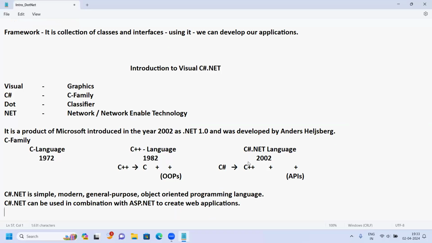So with that, you might have understood that ASP.NET requires C#.NET support. Without C#, ASP can't work. Without C#, MVC will not work. Without C#, .NET Core will not work. Somewhere or the other, C# is mandatory for this technology oriented languages.